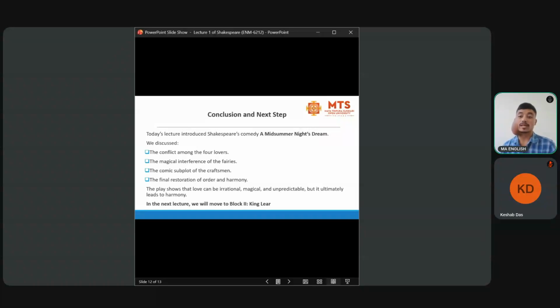So like, in Block One, we saw the enchantment and laughter of the comedy. Now we will step into the darker, more intense world of tragic drama, from comedy to tragedy. Okay, so please go through the SLM when you attend the class, so that you understand better. All right.